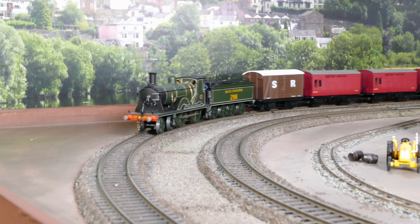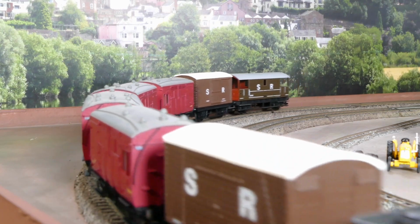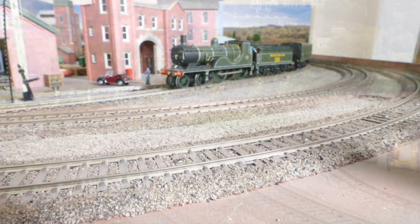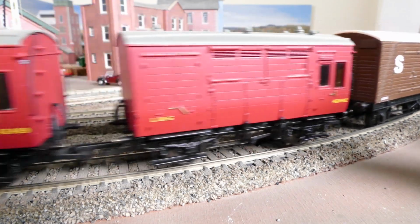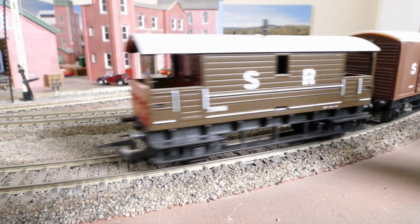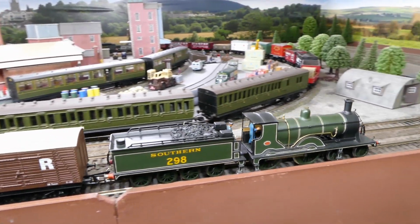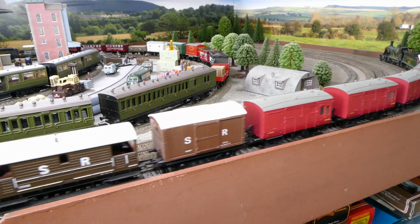We start off by looking at a Drummond C8, number 298. As always, full model details are available in the introduction video shown here in the top right. The C8 is a most interesting and rather beautiful locomotive. It was the first of Drummond's Express 440s for the London South Western Railway, being built from 1898.